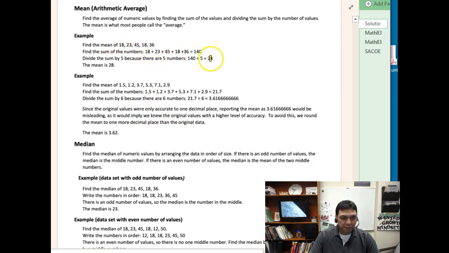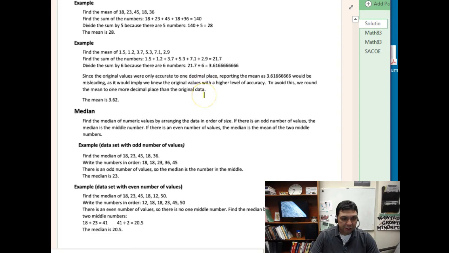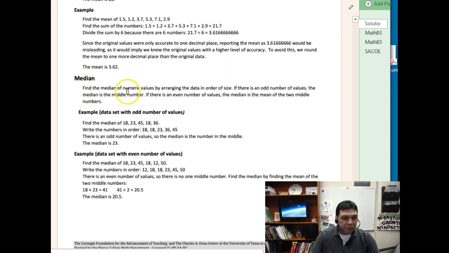Add that up and divide by five. In this case, there's six divided by six. The median is another measure of center. This one involves a couple of different steps. But for sure, before you find the median, you have to arrange the data in order. So here's the original data and put it in order.